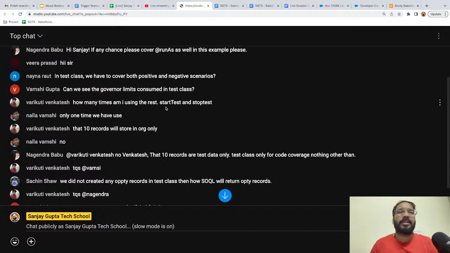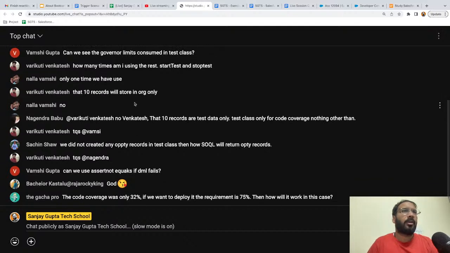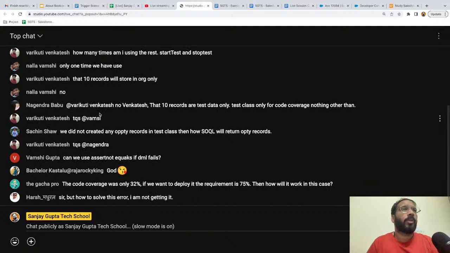But in your test class, if you have more than one method, then in each method you can use this pair once. So Venkatesh, these 10 records won't be stored in the org. I already explained, they are just for testing purposes.